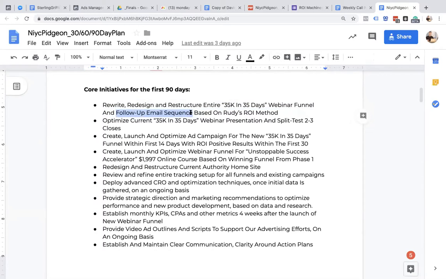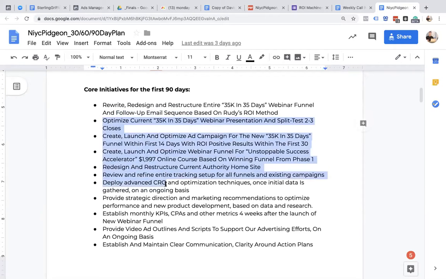Okay, gotcha. So essentially, you're just taking the stuff from the initial call and kind of regurgitating it to make sure that we put it in the initiatives. Exactly. Should we formalize it so now we can always revert back to this 90-day plan? Okay. So this lays the foundation, the map, basically. We've only started doing this like 2 months ago. Oh, okay. Yeah. That's why it's relatively new.